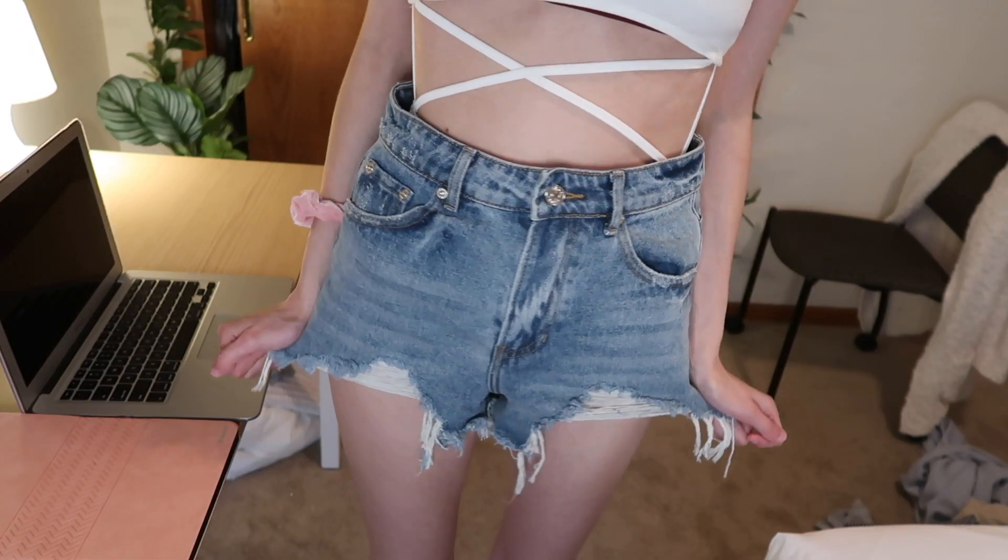Now I have a couple of stores with just one item each. Starting with Windsor — I got this cute little pink top. I actually got a white one in my last haul video and really liked it, so I got another one. It's a really pretty light pink color. There are little scrunchies on the side and little tassels, so it's really pretty and flattering. I just love wearing it with shorts.